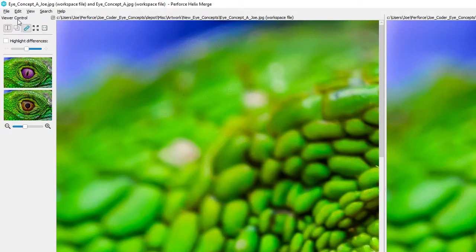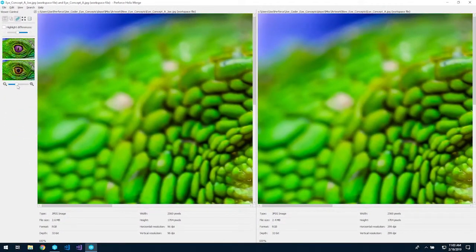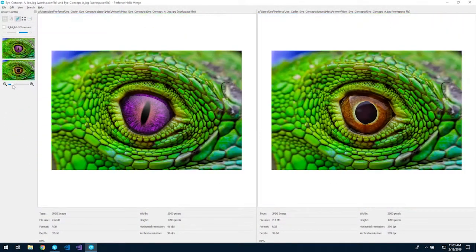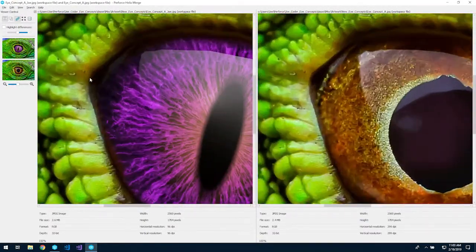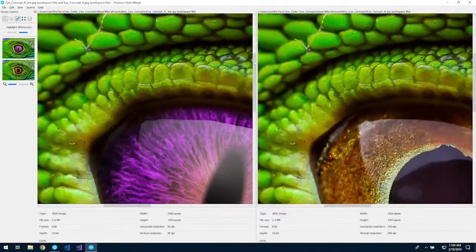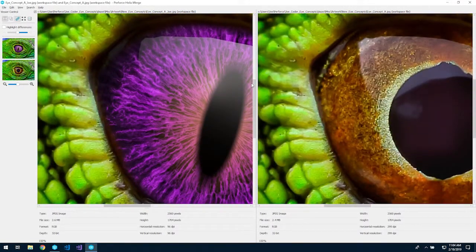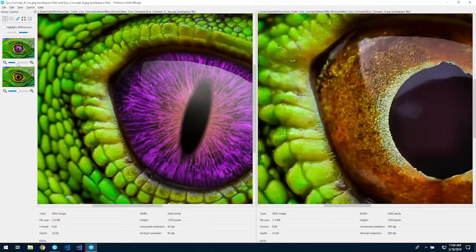The first button selects the current view side by side. It displays the two thumbnails for the images you are comparing. By default, the images are linked. You can use the slider at the bottom of the thumbnails to zoom in and out. You can also use the scroll bars in the panes of each image to change the area of the images you're looking at. Click the chain link icon at the top to unlink the images.